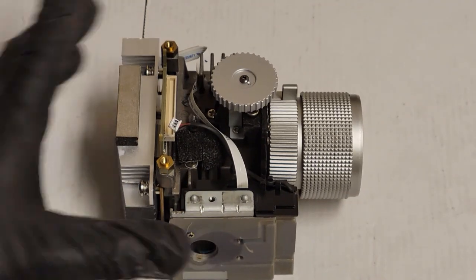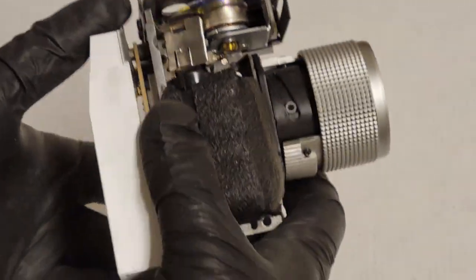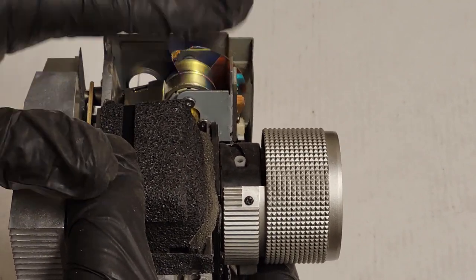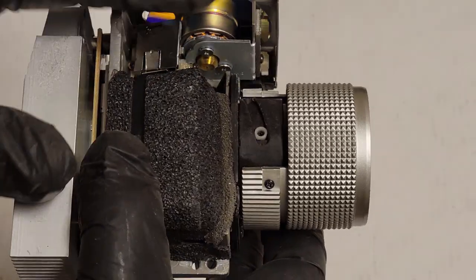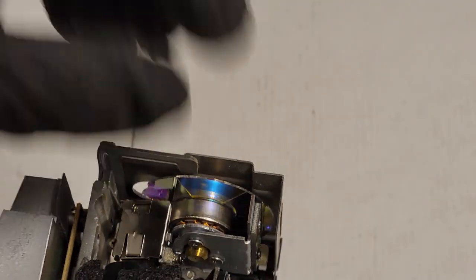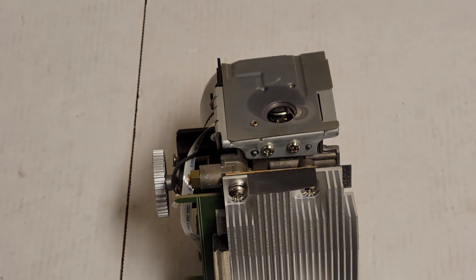So here's the optical assembly. The color wheel is behind here. There it is. We can see that it threw a whole set of segments out of it. What probably happened was it got hot. That aluminum flexed that ring on the front and made the gap bigger, and then the rotation and the centrifugal force just made the glass fly out. So to change it is not too bad.